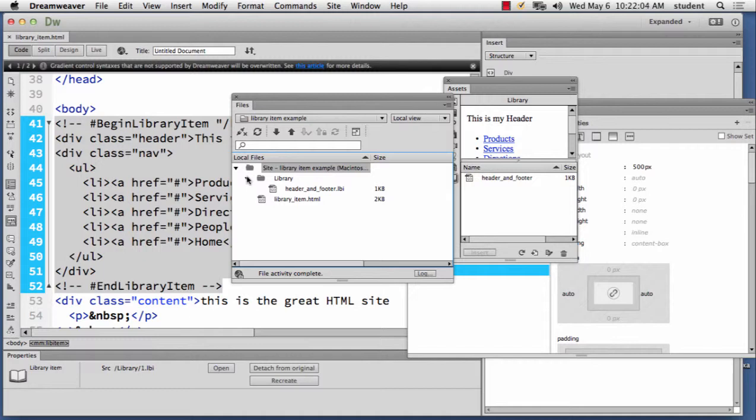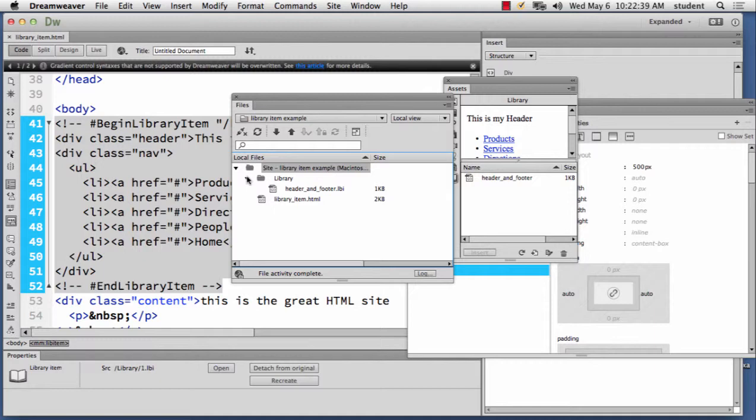So this now needs to stay with your HTML. This is attached to your HTML. If you were to upload all the files to the server to work on your web server, you need to upload the library item. It needs to stay in the same directory structure. So if the library item's at the top level, it needs to go along. It's kind of like the CSS example, right? So they need to go along. They are friends forever.